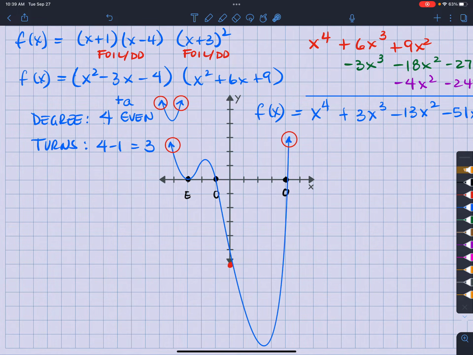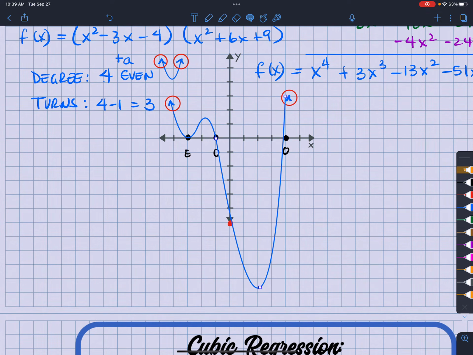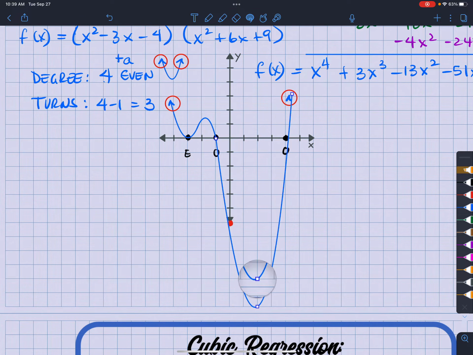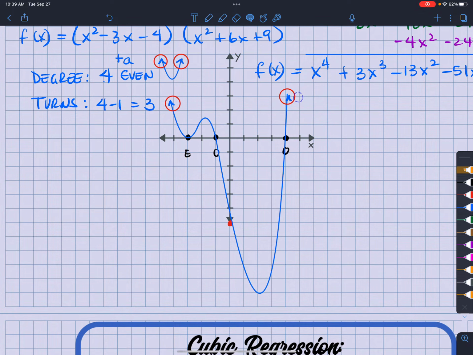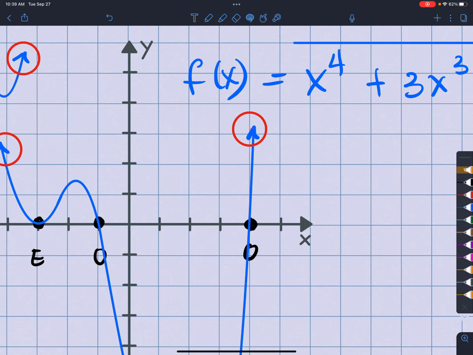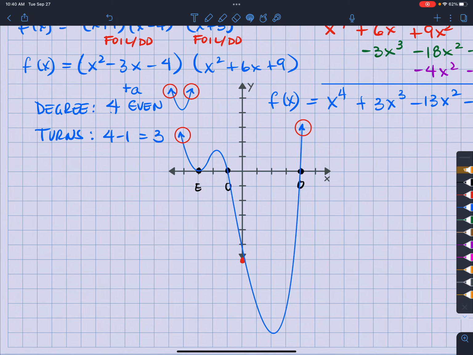So that's the reason why I was trying to focus on those two pointing up. With that being said, I have 1, 2, 3 turning points, which I needed 3. And now that I look at this, it doesn't look like it's very, there we go. Yeah, I need this out a little bit. Let me do that first and then bring this back. There we go. So there goes my graph. That's what it should look like.